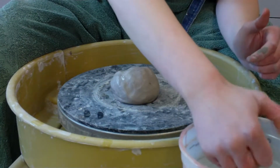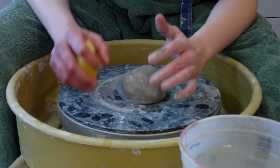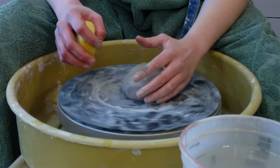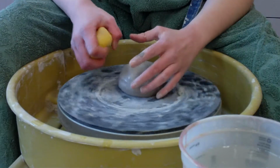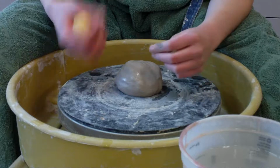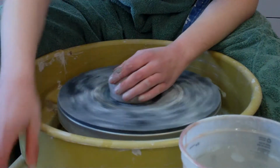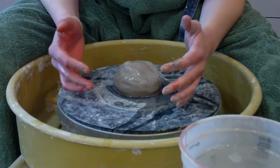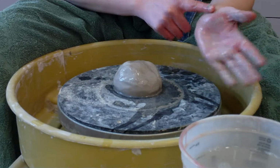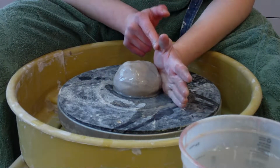Now, the important thing about throwing is that you always want to make sure your arms are braced on your knees, on your legs, and you always want to make sure that your clay is slick. If you ever have dry clay, it's going to resist and pull off the wheel or mess up your pot. So I always want to have my sponge close by with water. The first thing I'm going to do is called centering. Since I'm a right-handed person, I'm going to use my left hand. I'm going to use this part of my palm, and place it down on the bat like this.